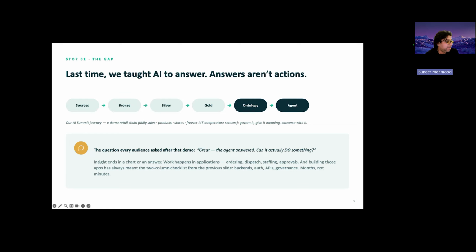Now, who builds the app that schedules the repair, right? So that's the last mile. Analytics and agents produce insight, right? Operations run on apps. So until now, those apps lived outside of the governed estate we just built. Keeping that retail data in mind, building apps on that governed model is exactly where this leads us, right? So we want agents to do actions based on findings, right? That makes the picture complete.